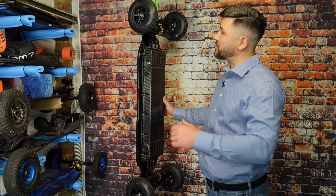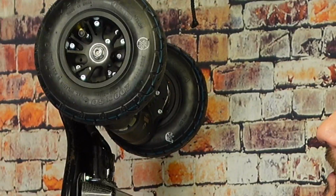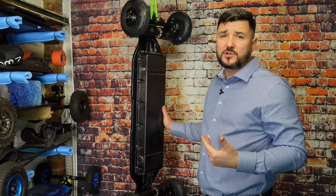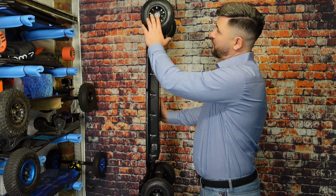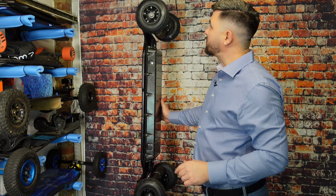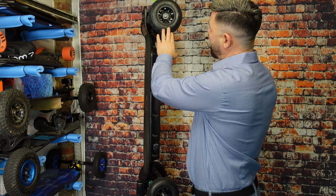As I have already mentioned, the axle is 10 millimeter, which is quite nice. The bearings being used, I was told, are really high quality. I'm not sure what they are. I normally prefer to use NSK, Japanese made bearings. However, I'm not sure what bearings these are, but Bioboards assured me they are really good quality, so we will trust them. With the tires, you get the Kenda.